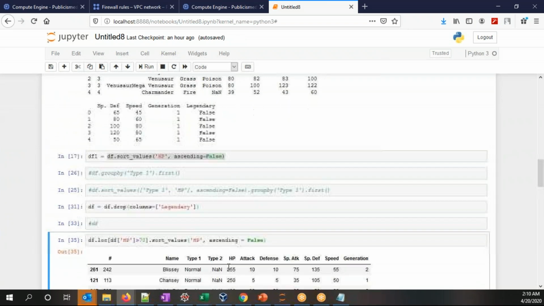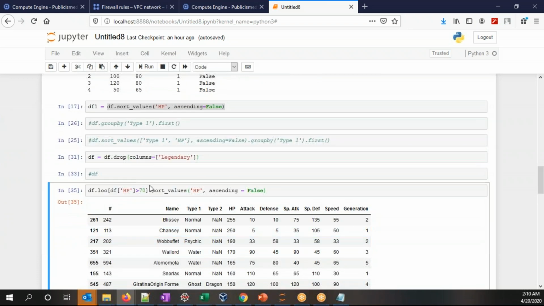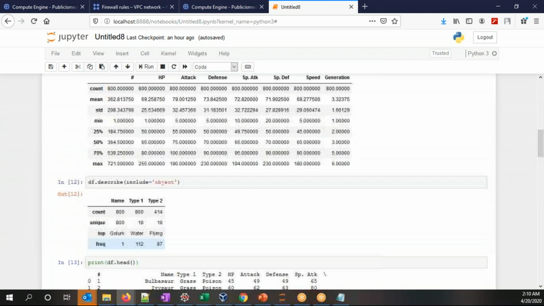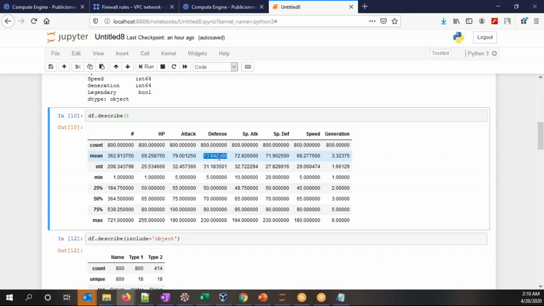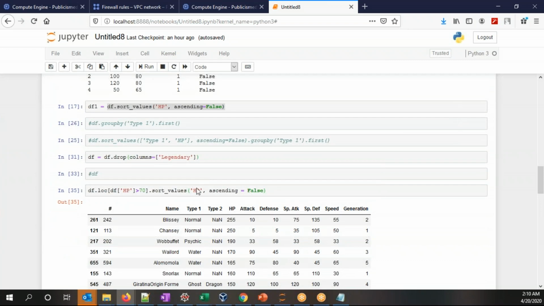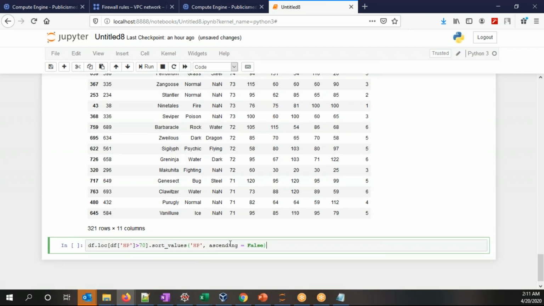So again, as I showed you over here, I can combine different commands by just using dot. So let's say your next requirement is, Kunal, where my HP is more than 70 and my, let's say, my defense. So not only hit point, my defense, whose average is 73.84, which is like 74, where my defense is also more than average. So defense is also more than 74, right? So what I can do is copy this thing, press B, put it over here, and let me remove the sort values for now and say and.